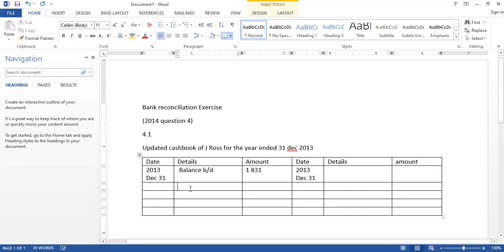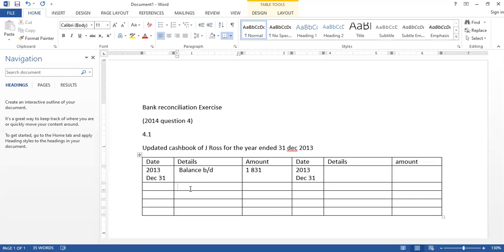And then from there, now we compare our cash book with our bank statement. So let's start with the debit side of our cash book. Excluding the balances, we do not compare the balances. So we have Thomas 88, and 88 is also appearing on the bank statement. We have Fred 73. 73 is also appearing on the bank statement.